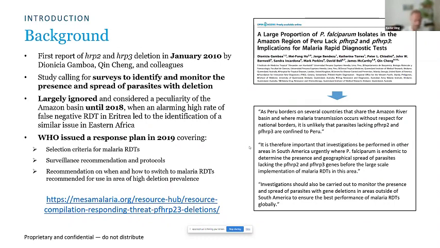I'm putting the links to these different WHO resources. I also wanted to highlight the resources that MESA, the Malaria Eradication Scientific Alliance, is putting together. You see the link on that slide. They have not only a community of practice around HRP2 deletion, but also a website that lists all of the tools that exist to address this issue. I think this is a very good resource that people interested in this space should look at.